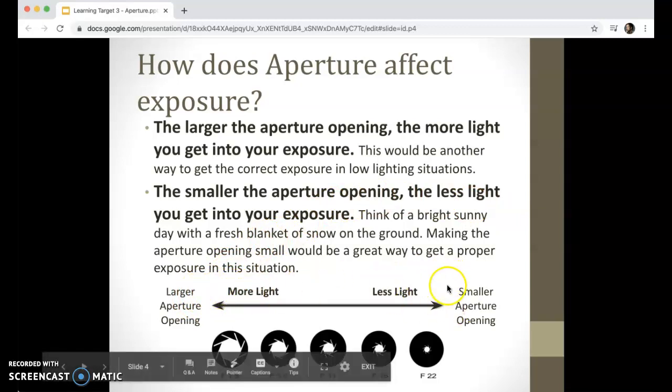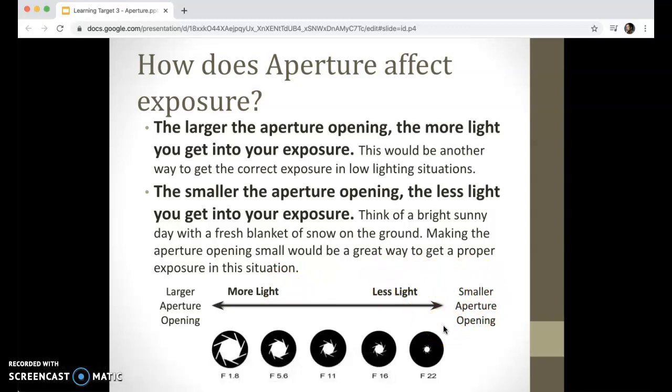If you go to the right, you're going to have a smaller opening, and it's going to have less light. Notice the connection between the number that you see below the picture examples for openings and the size opening that you see in the picture. The lower number has a bigger opening, whereas the higher number has a smaller opening. And we'll get into the reason why this is the case.